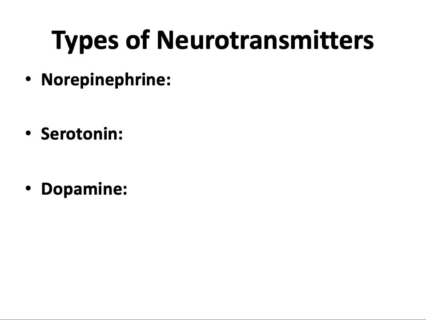Other types of neurotransmitters, ones you may have heard before, are norepinephrine, serotonin, and dopamine. They are grouped together because each has the same basic molecular structure. Norepinephrine is a monoamine neurotransmitter involved in states of arousal and attention. Serotonin is a monoamine neurotransmitter important for a wide range of psychological activity, including emotional states, impulse control, and dreaming. And dopamine is a monoamine neurotransmitter involved in motivation, reward, and motor control over voluntary movement.